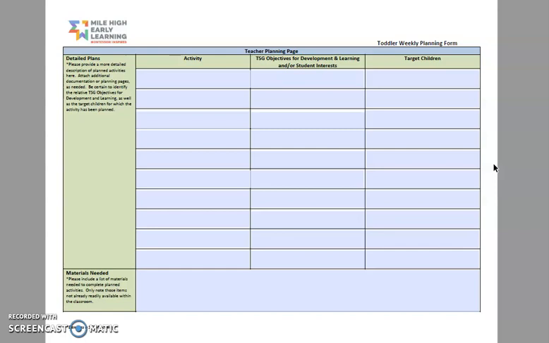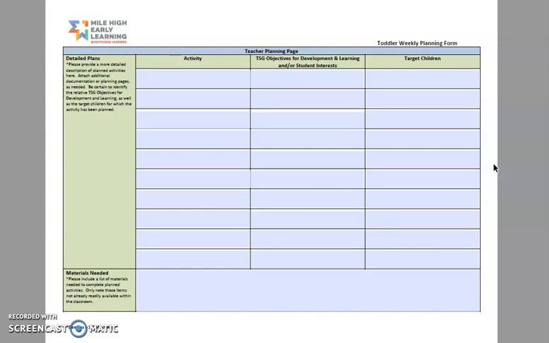So this is really when we're talking about TSG results accountability and how you're looking at the data from TSG and how you're using that data to plan activities for children. This is where we would see that really come to life on the back of your lesson plan form. Both the front and the back of the form need to be filled out weekly and done, and you need to make sure that you are using TSG when filling out the back of the lesson plan form. We've done numerous trainings on how to do that, but if you need more support, we will gladly support with that, and we'll actually be talking about it again over the summer.